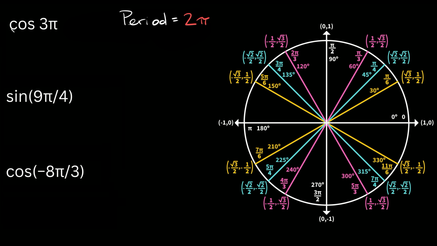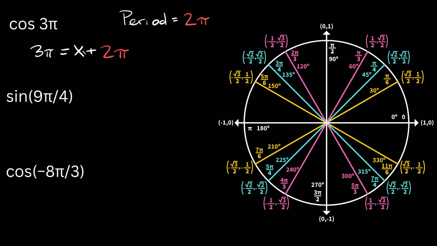Okay, so here, let's again just start with this first example, the cosine of 3 pi. How would we solve for this? Well, in order to use the period, all we're going to say is some unknown angle, we'll just call it x for now, plus the period, which again is 2 pi, is going to be equal to this given radian, which in this case is 3 pi. All right, so all we're looking for is this missing angle right here.